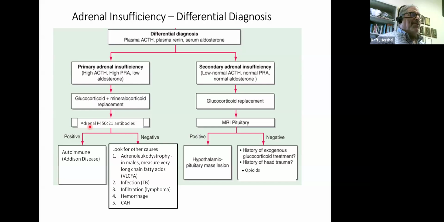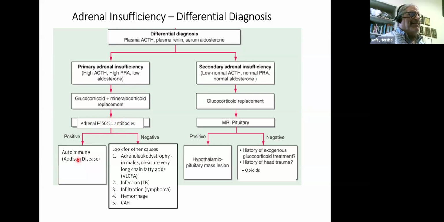Unless there's a reason not to do it, first thing we do is measure anti-adrenal antibodies. And the one we typically measure is against 21-hydroxylase. Don't worry about what that is. It's the most common cause of autoimmune adrenalitis. If it's positive, you nailed it. However, it's not always positive, even in autoimmune adrenalitis, because there are other antibodies, but also sometimes the antibodies have waned. You miss them, just like antithyroid antibodies.